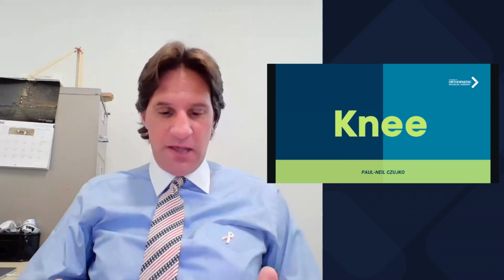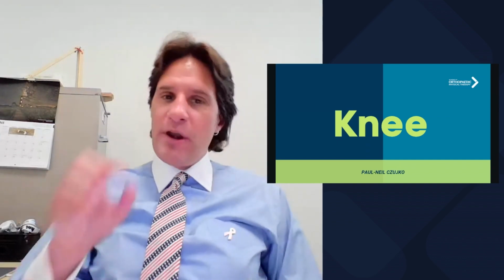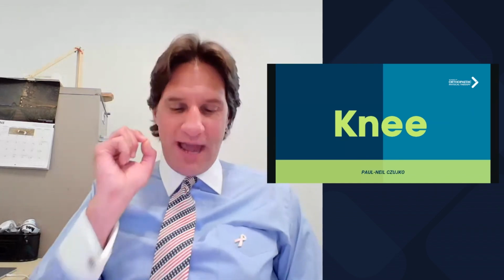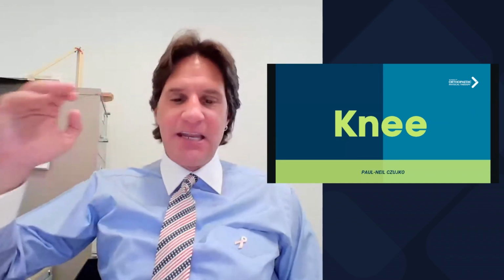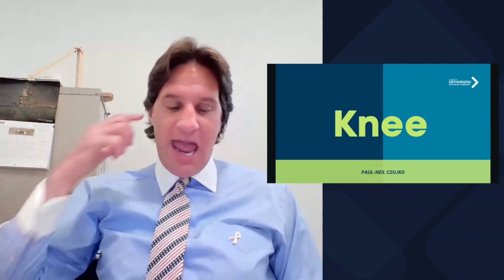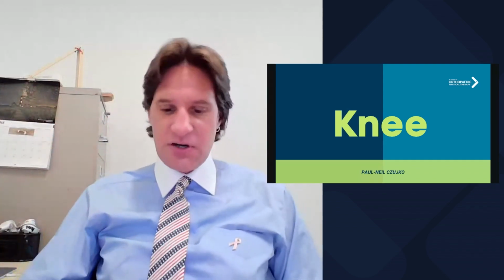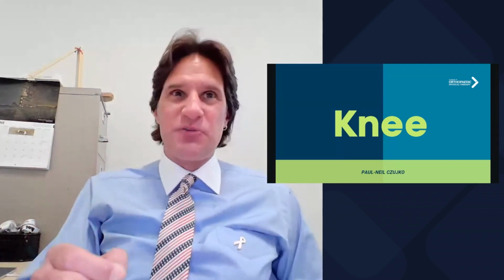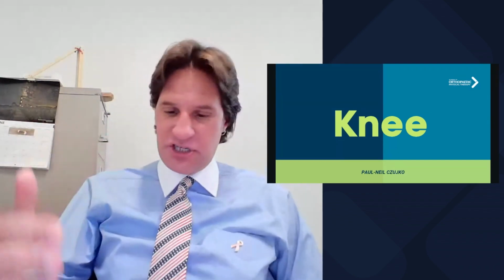The first thing we're told, this patient is a 14-year-old female. Whenever we're given an age in this scenario, I always pay attention to the age, because when I see an age, that can give me certain conditions that I'm thinking of. If a patient is younger, I'm thinking of certain conditions. If a patient is older, I'm thinking of other conditions. And that helps me to start to form my hypothesis in terms of what conditions are more or less likely. So this is a 14-year-old with knee pain. It's also a female, so gender may help us think about what condition is more or less likely to be prevalent.